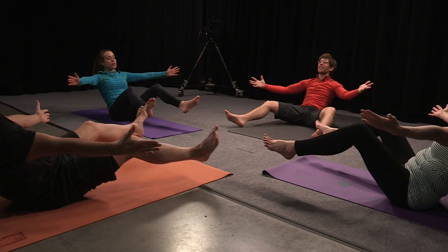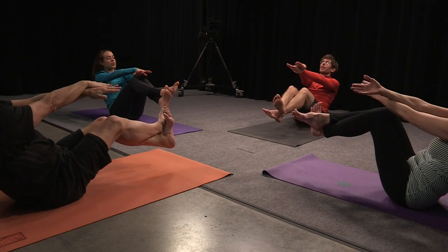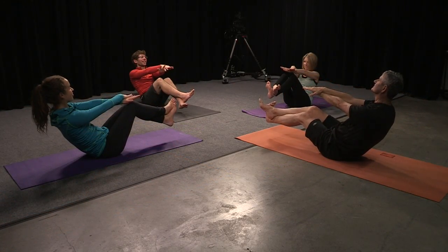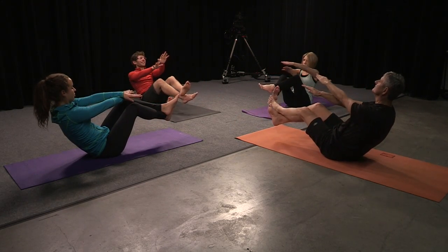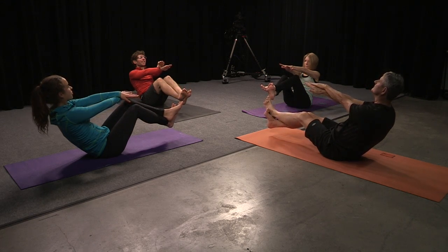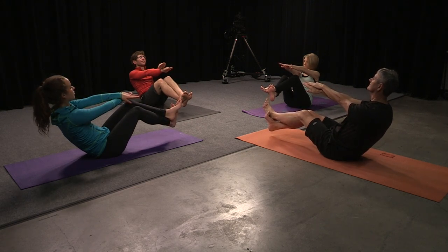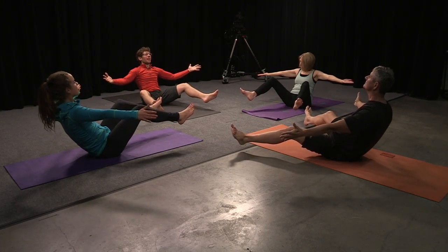And bring right over right and right over right. Right ankle and right wrist. Beautiful. Lift the heart. Maybe smile. And everything out wide. Go to the other side. Keep on breathing. Beautiful. Everything out wide. Bring everything together.